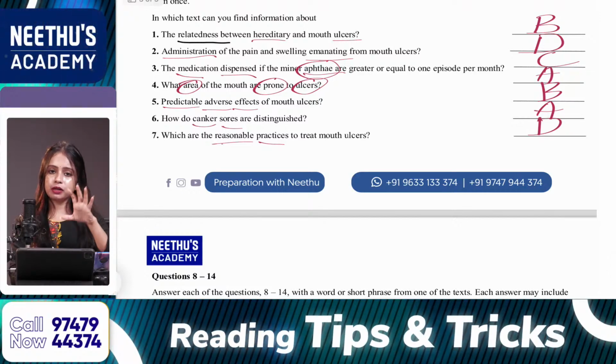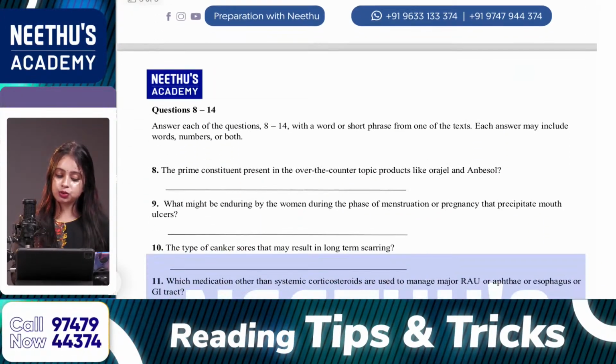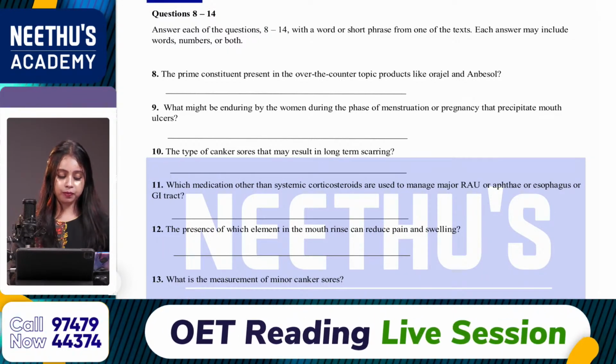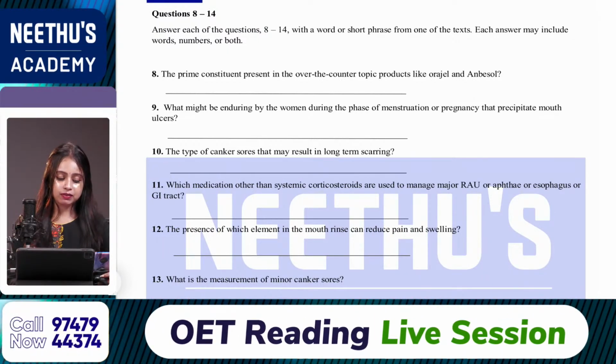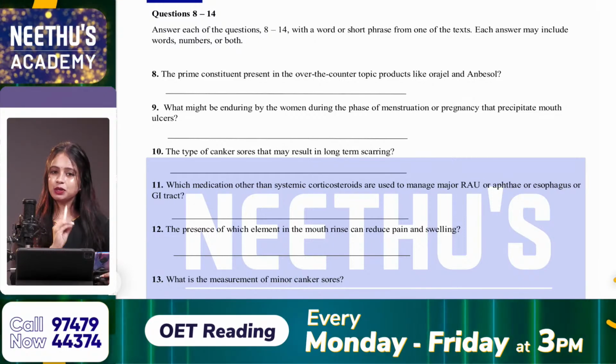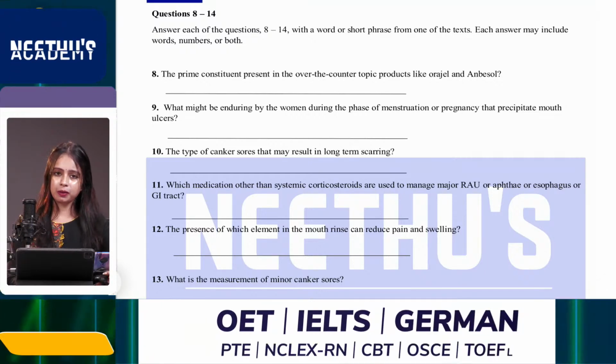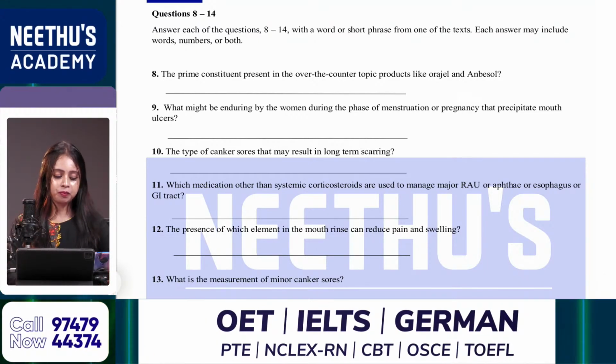Okay, so that's all about the 1 to 7 set of questions. Now we are moving to 8 to 14. Okay, you got 7 out of 7. And what's your name? KS. May I know your name in the comment? Because your initial is mentioned there. So what is your name? Okay, Riba. 7 out of 7.